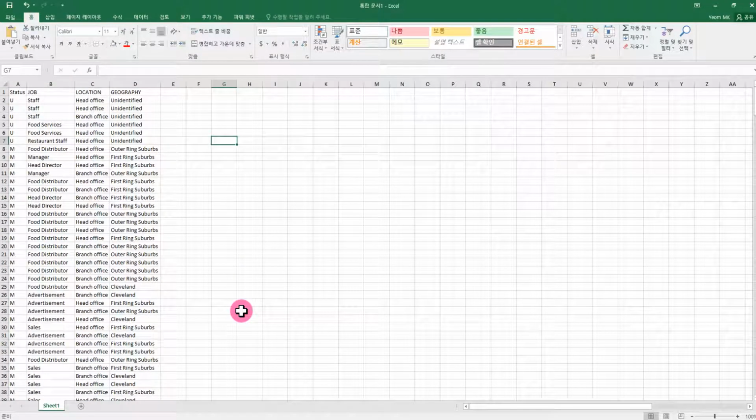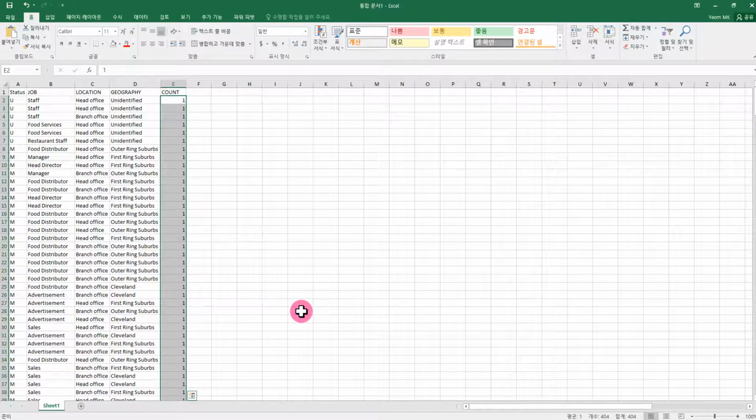So I don't know if anyone has heard about the pivot table. So we are going to make a pivot table. Before we make the pivot table, I want to write down here count, then click 1 and type 1 and 1, then I make like this and then copy everything.